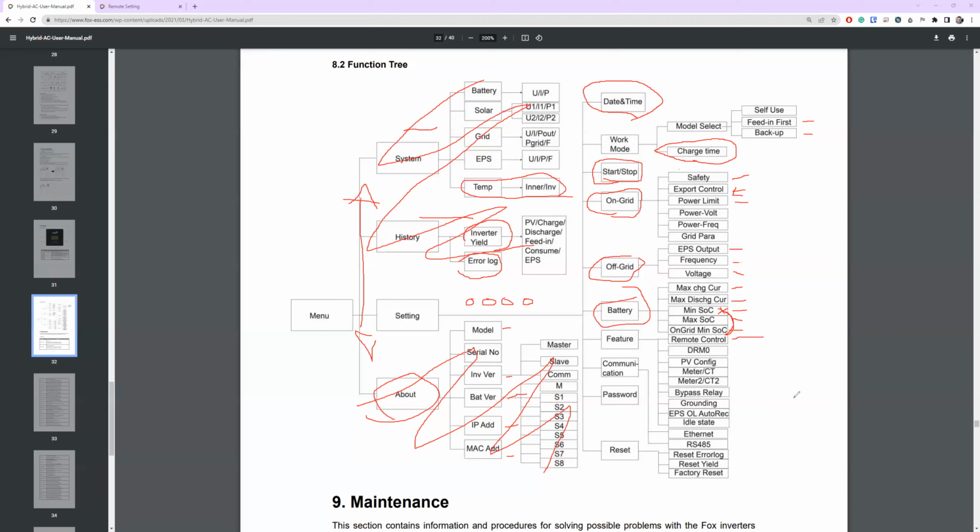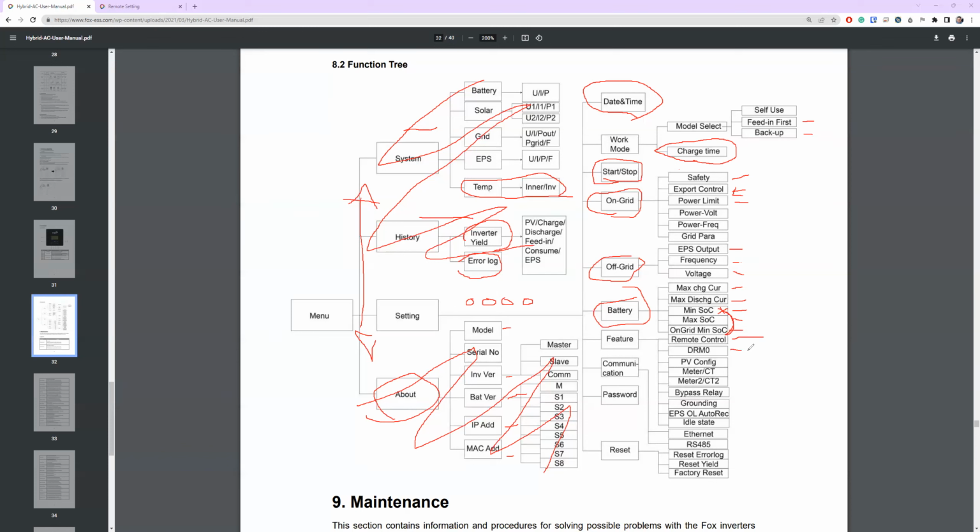Remote control, I haven't quite figured out what this one is. Haven't had any feedback from Fox support yet on this either, but it appears to be either capabilities of remote control through the Wi-Fi dongle, or remote control through maybe RS485 or the local LAN or something else. It's not clear exactly what this does, but it enables some kind of functionality around being able to control the unit. Again, as soon as we find out from Fox, we'll update this documentary and also update the document that a few folks on the group are putting together.